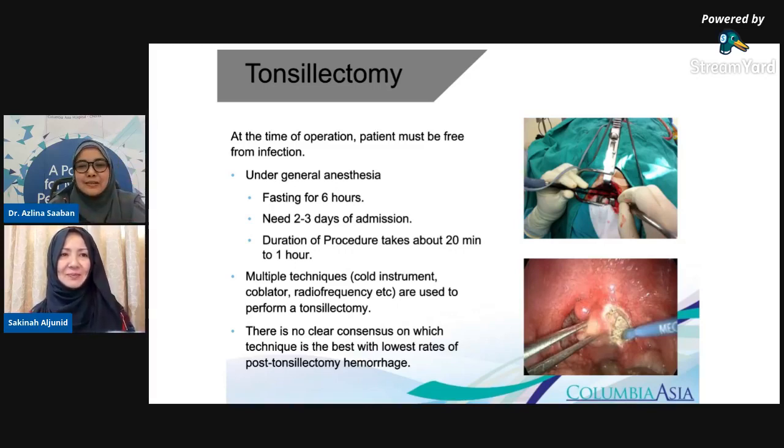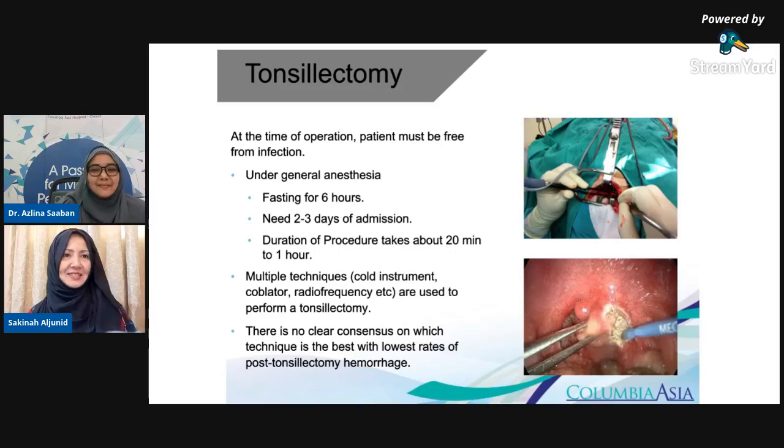Yeah, the surgeon has to sit above the patient's head, at the edge of the bed. After tonsillectomy, is there anything that needs to be sewn up? Any stitches? Any packing? No need to stitch. After we remove the tonsil, we just leave the wound bare and make sure there is no bleeding. So the patient is like having a big ulcer at the side of the throat. That's why tonsillectomy is quite painful, but it's bearable.